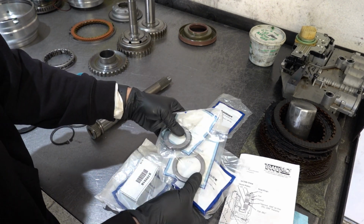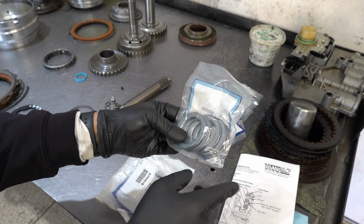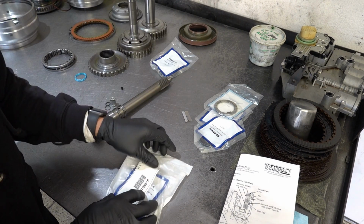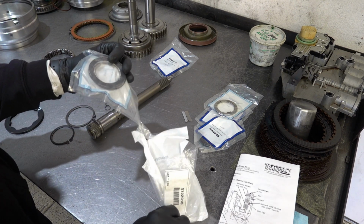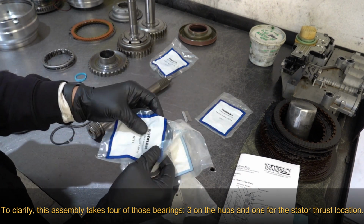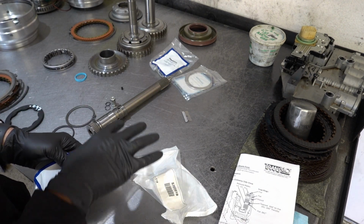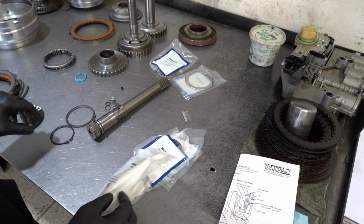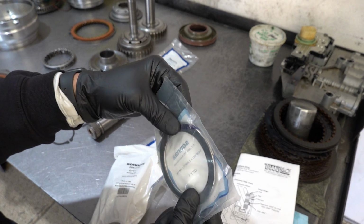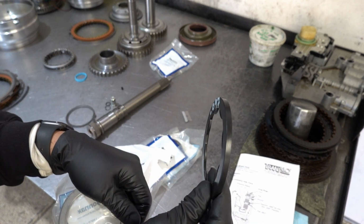So Sonnax has this bearing kit. In this package, you're going to have 4 of the 5 bearings that go into this assembly here. The rest of this is for the rest of the transmission, like these gear train bearings. And then this bearing is going to go here and connect in with the selective spacer washer. You notice you have tabs. You can see that right there. There's a locking tab, so this bearing will seat into this side of the selective.